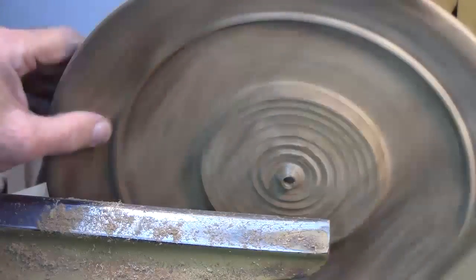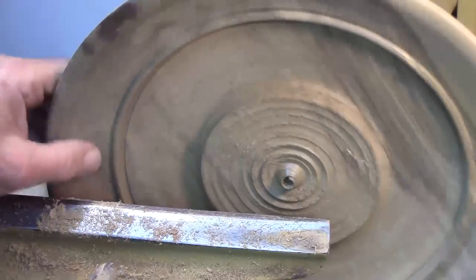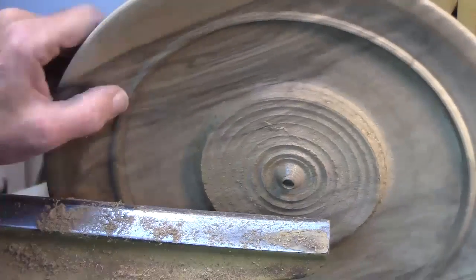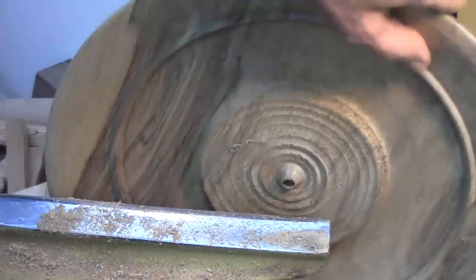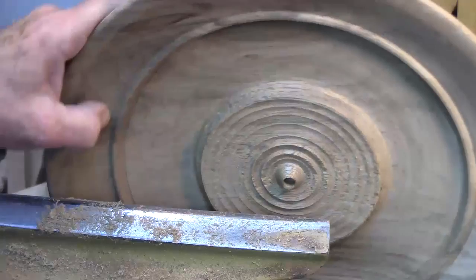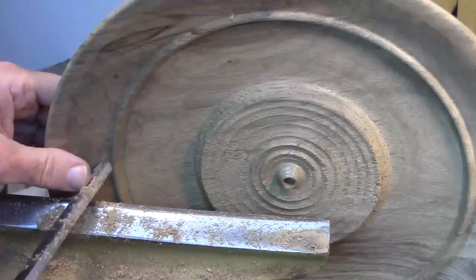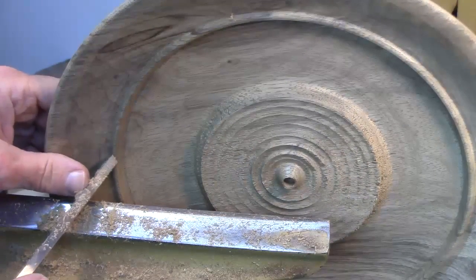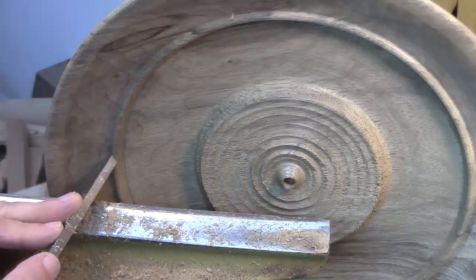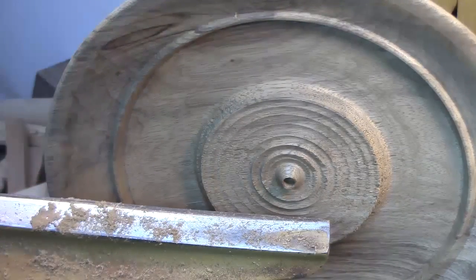I don't know that I'd recommend that cut to everybody. It's something you've got to be careful of. It certainly gets hot if you press too hard, but I've pressed very gently, and looking at the light, it looks like I've just about gotten out all the chatter. Might make one more little pass down through here at an angle, sharp angle like that. Kind of clean up that one little area in there.